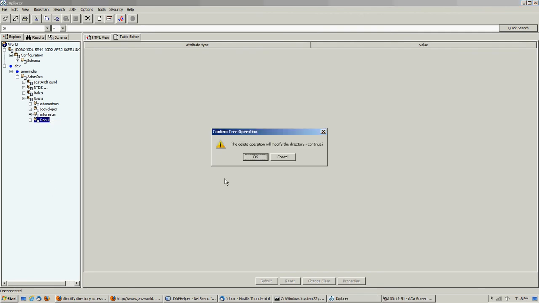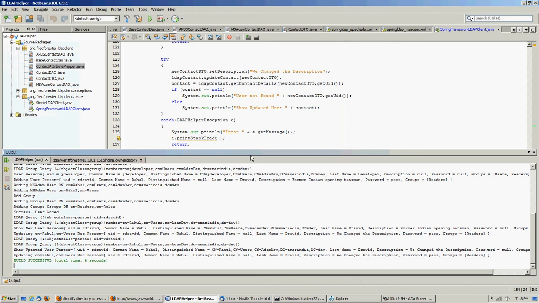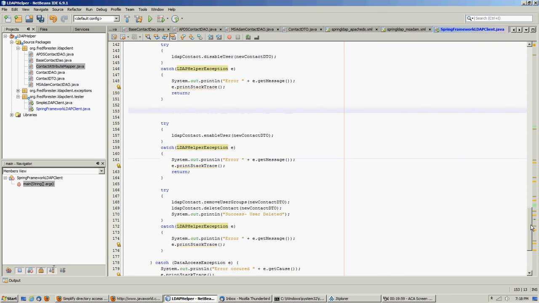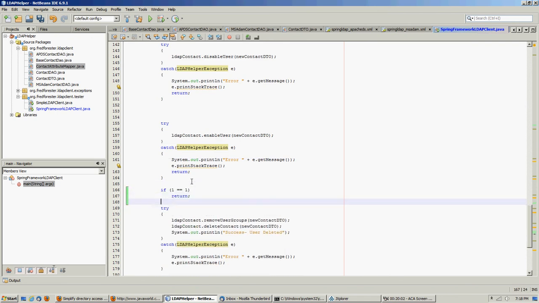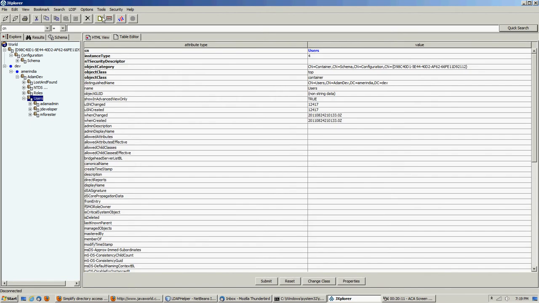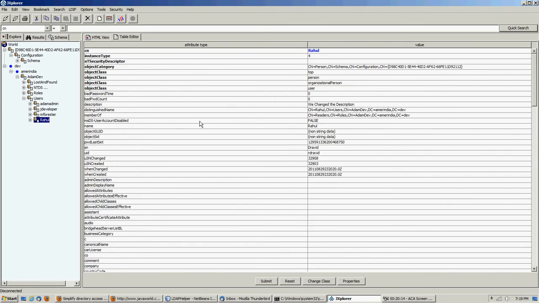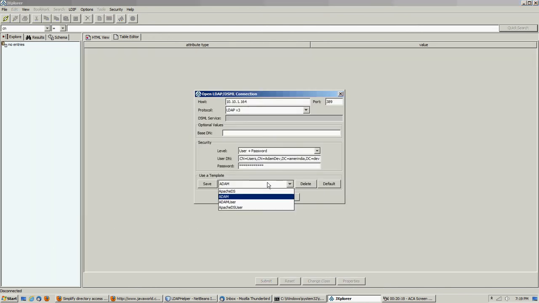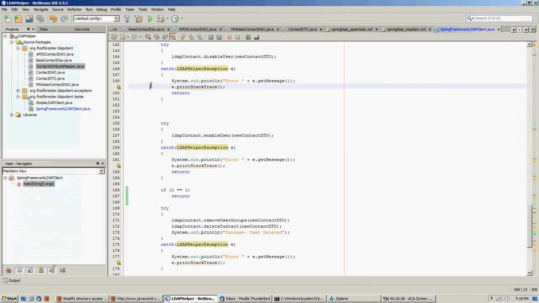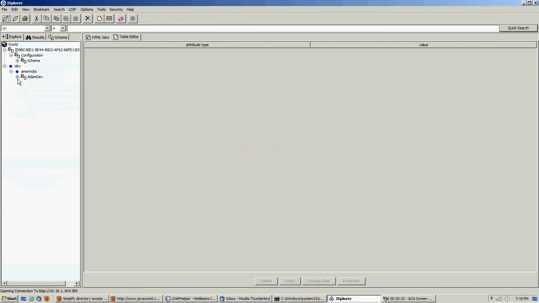Once again we'll delete the user manually, and this time we'll move the short circuit code down to where we actually enable the user after we disable, and we'll run again. Now if we look here, we should see we have the new user. We show his disabled value is false, so now we should be able to log in, and we can. So there we go. We've proven that our enable disable works, our deletes are working, our adds are working, our updates are working, and that's all working fine on Microsoft.